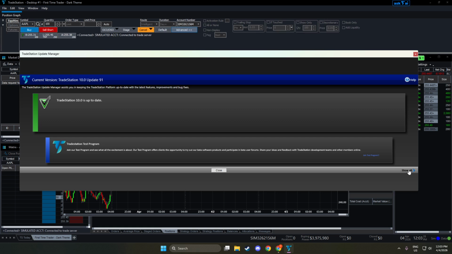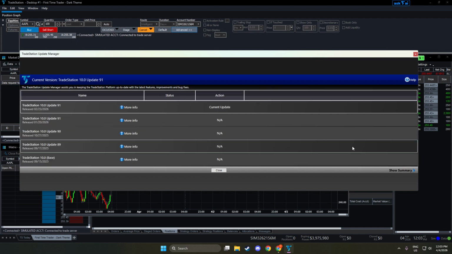The Update Manager also helps you verify whether you're already up to date, which is useful if you're troubleshooting an issue or confirming compatibility with colleagues or support. If you work in a managed environment, you might need permission from your administrator to proceed with changes. Keeping your system's general maintenance in good shape, ample disk space, and normal security settings can also make the update process smoother. That's all there is to locating and reviewing updates in TradeStation Desktop.